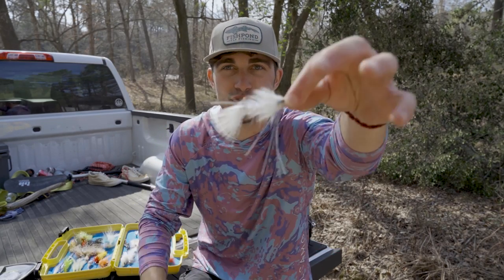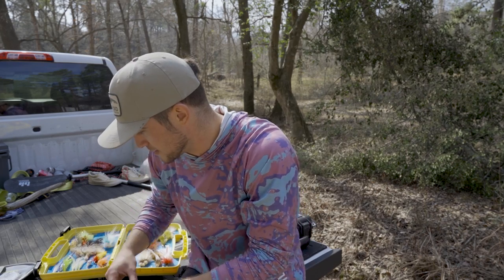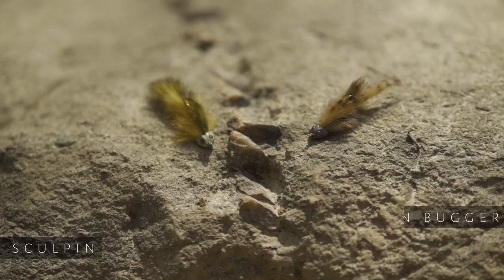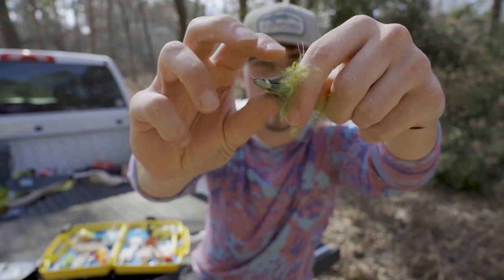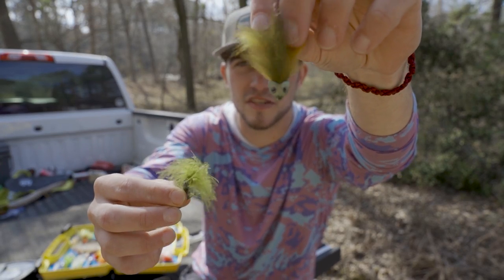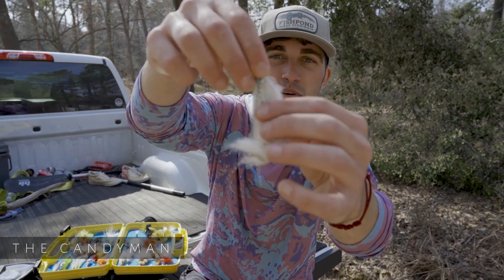The Fish Skulls Super Bugger, which is just a woolly bugger with a big fat head on it, and this thing gets down quick. We got the Sculpin Bunny and the Sculpin Bugger, which are two other great options, and they come with these flat heads that help these lures kind of bounce off the bottom and keep from getting hung up. These are kind of like close to jigs almost in the conventional tackle world. And then they even go into bigger flies, like articulated flies like the Candyman, which you may have seen in one of our other videos.